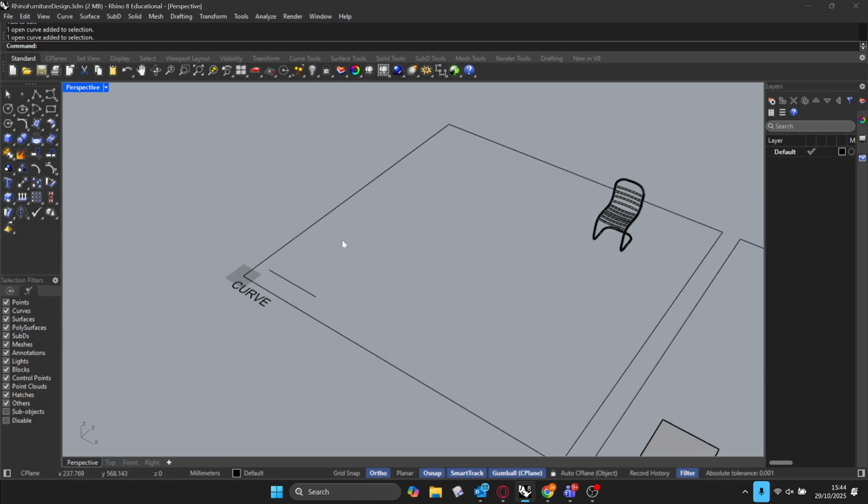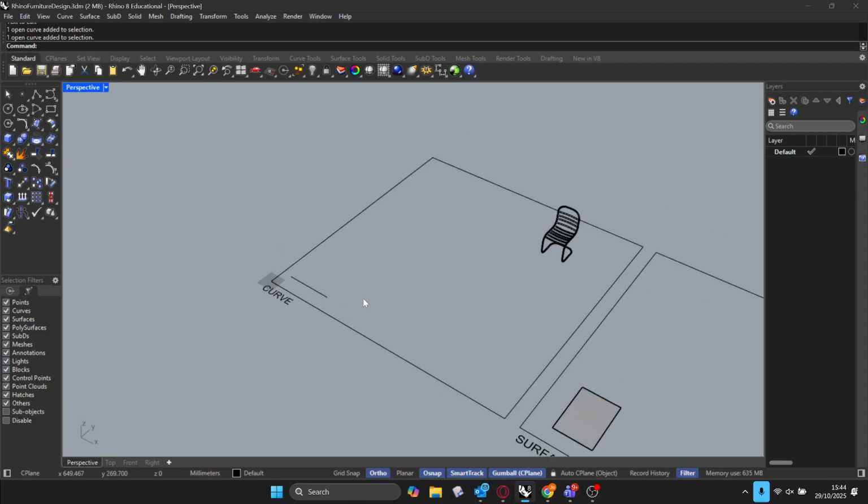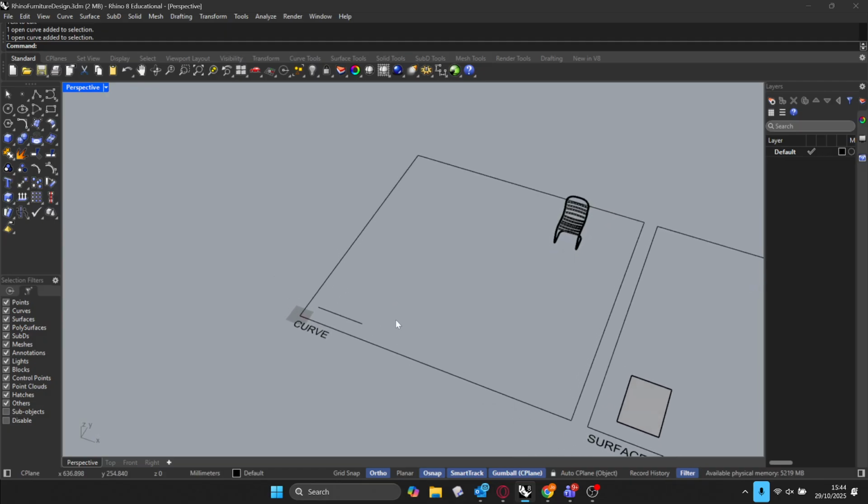Say that again, sorry? What template? So I'm just using millimeters today because we're working on a smaller scale. When I'm working architecturally, often I'll use meters. When I'm starting out with something like furniture, I'll often use millimeters. Why do you think I use millimeters rather than meters? Why do you think I do that? Precision? Yeah, exactly. And also it's in relation to the scale that we're working at.